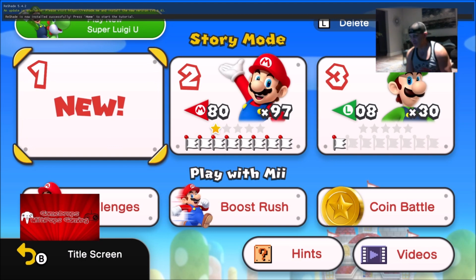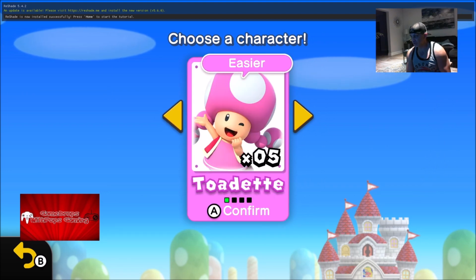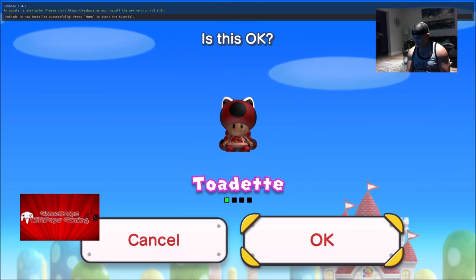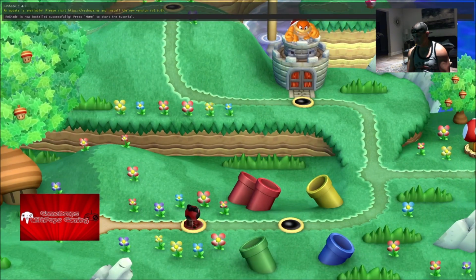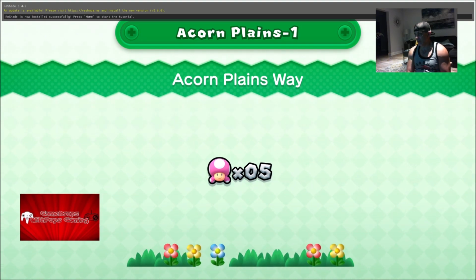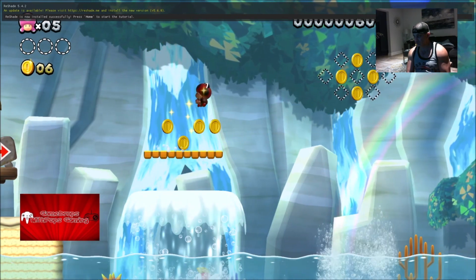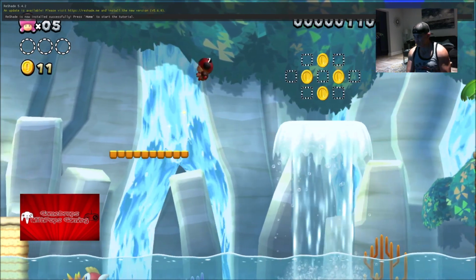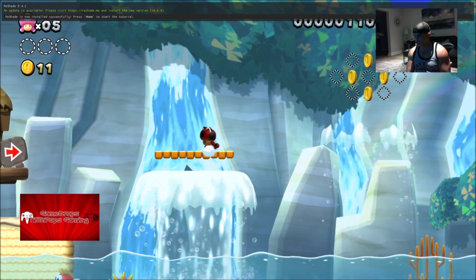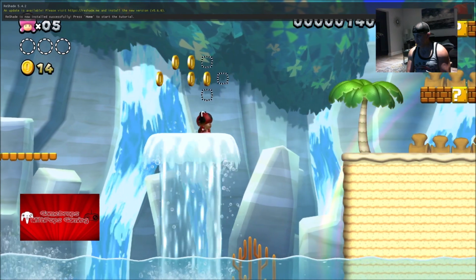Odyssey Toadette. We do a new file. And we're going to play as her. Here she goes. Yes, we know. Okay, into 1-1 yard. Now she can't fly like Tanuki, even though she's got the ears for it.